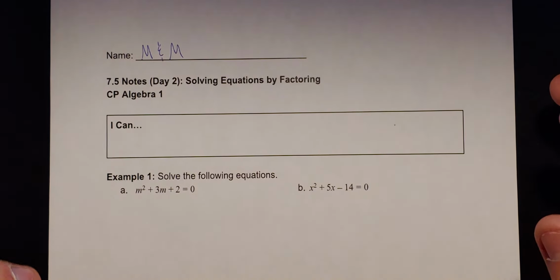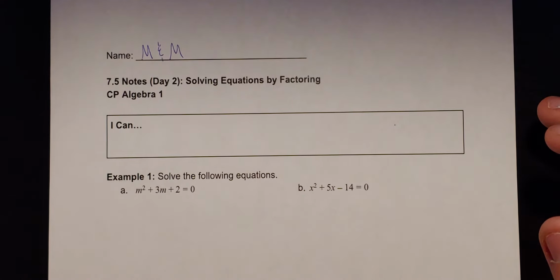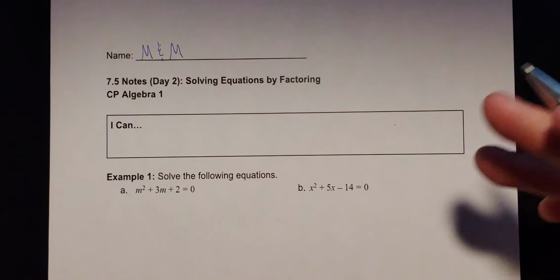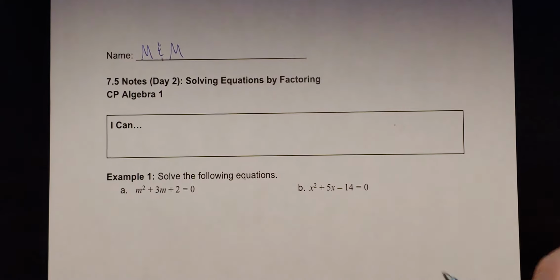So again, when you get to a try it yourself part, that's when you pause the video and you need to check with me after you find the answers, and then once you have both of those answers right, or if there's more than two, you can go on to the next section.